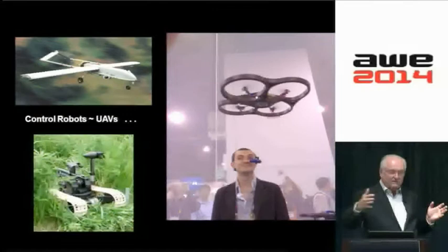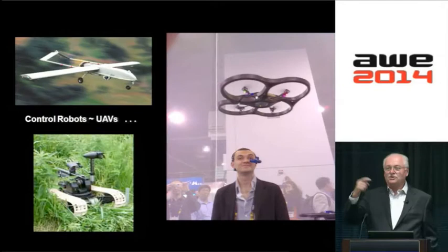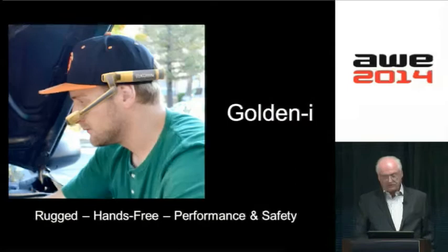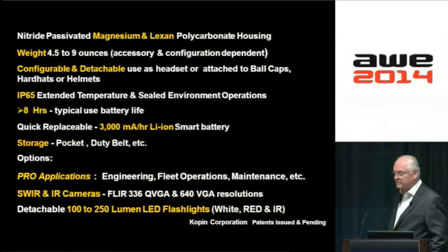So I've been in meetings like this where I've flown them down the aisleway and shown, projecting from here up on the screen what I'm doing. But 15 minutes, it was a little too much to set up. So this is what it looks like with a ball cap. It's waterproof, dustproof, pretty much a rugged device. These are specs on the device. It's a multi-core processor. It's only getting faster. As I said, it's got GPS. It's got solid-state tracking in it.